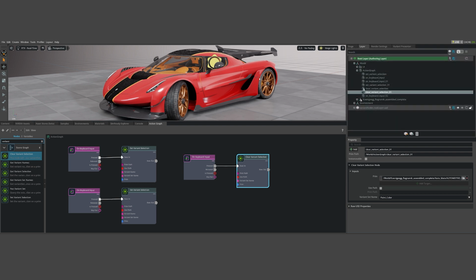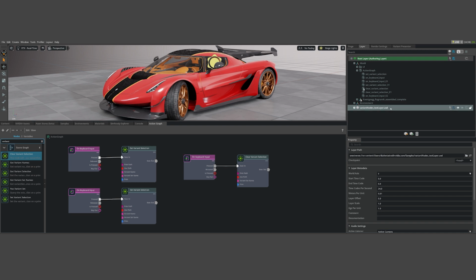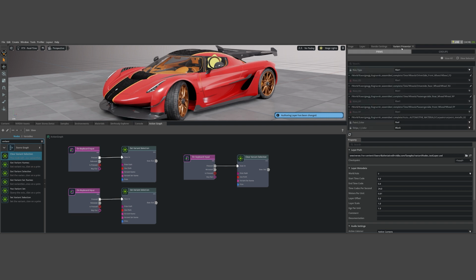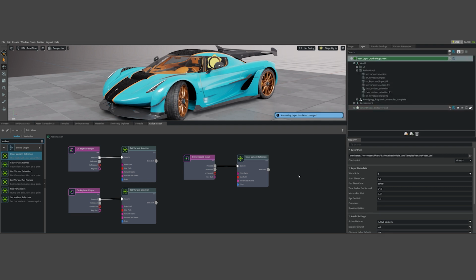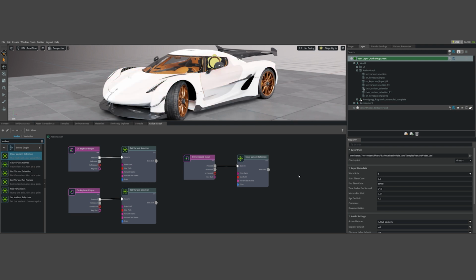So the best way to illustrate this is, I already did this. I put my car down in a lower layer right here, variant nodes test layer. So I'm going to go down to the test layer. I'm going to go to my presenter, and in this lower layer, I'm going to set this to be light blue. So I'm going to go back up to my root layer. So now my J and K keys are still switching between gray and blue.